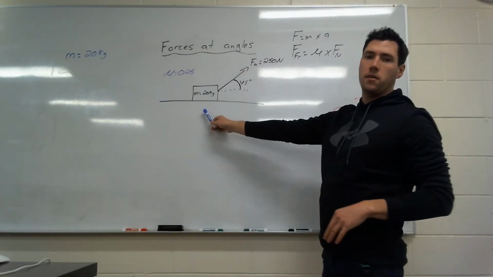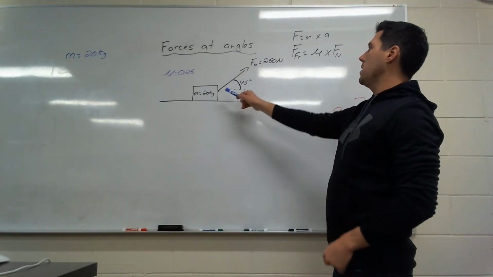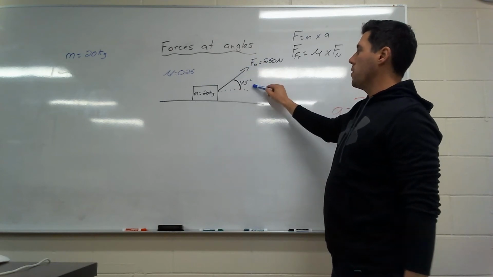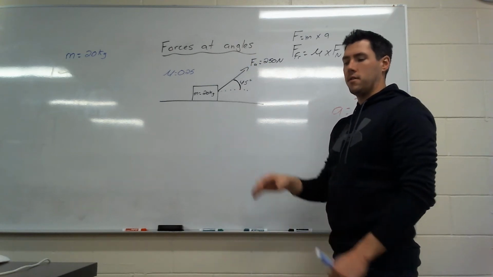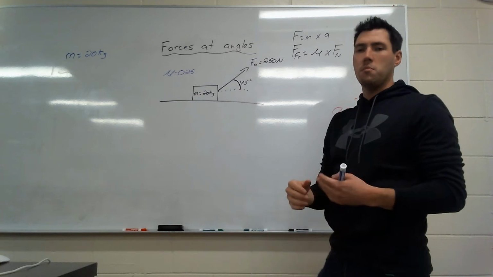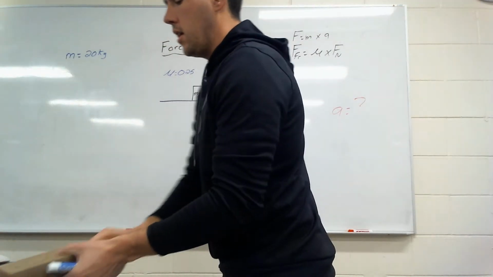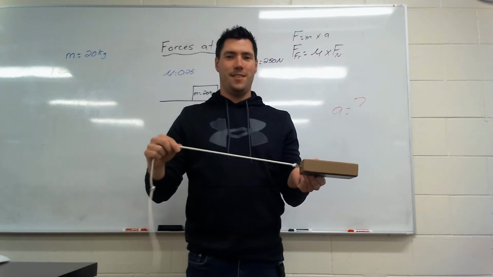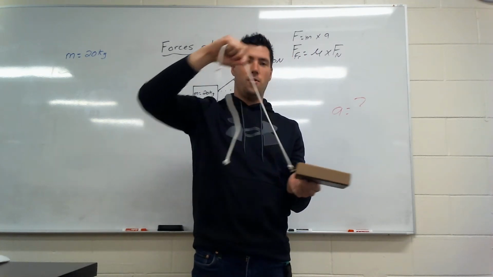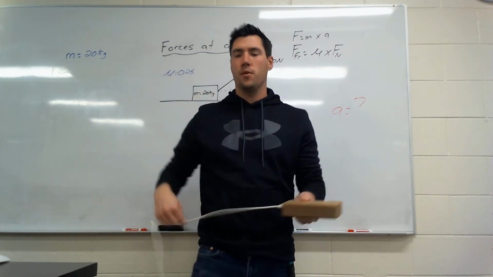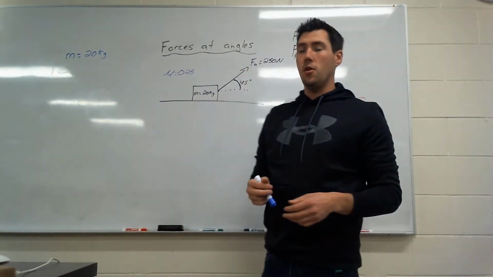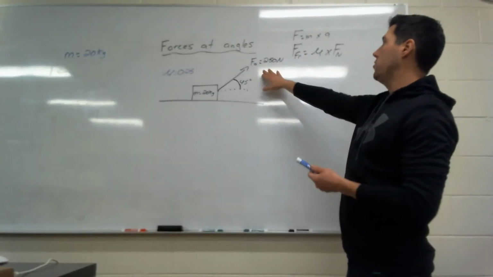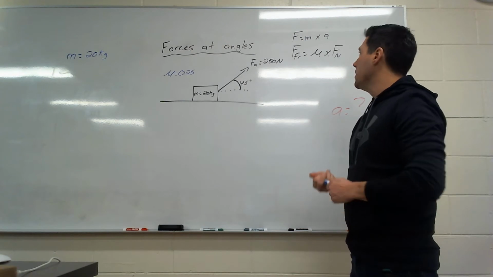We have a 20 kilogram mass that is being pulled at an angle of 45 degrees. So imagine pulling someone on a sled. The string makes a 45-degree angle. Again, remembering straight across is 0, straight up is 90, so 45 degrees is somewhere in that middle. So there's our 45-degree angle, and they're pulling at 250 newtons, which is pretty strong.